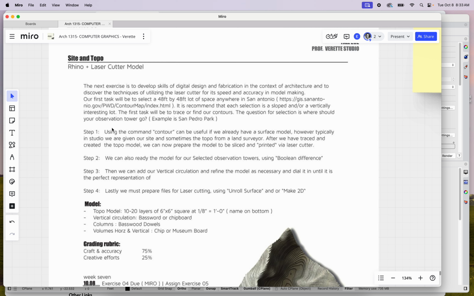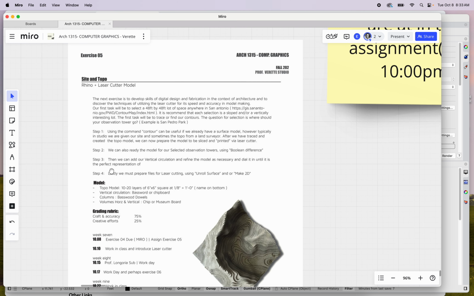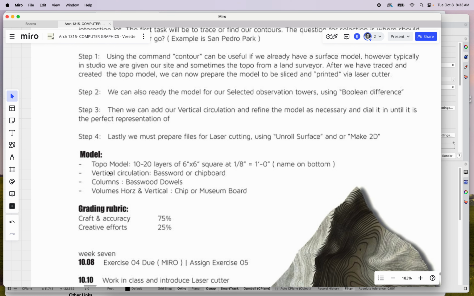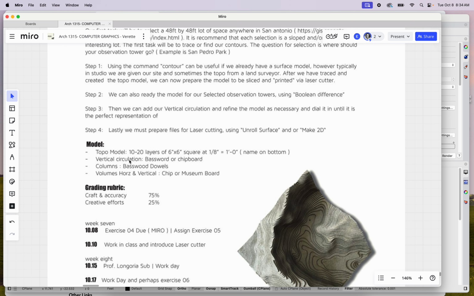To be fair, steps 1 through 4 are really the entire process, and it's not going to help a whole lot today. Essentially, what we're going to be looking at today is just step 1. And there might be, of course, a part 2, part 3, and part 4 for each of these steps, just because we're going to start making the entire model. You'll notice that there's a couple of requirements for the model, but again, the only one that applies for today, at least in this recording, is going to be the topography model. So I hope to really hash out a lot of that.